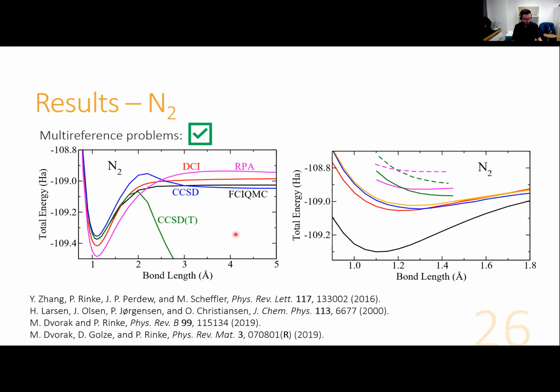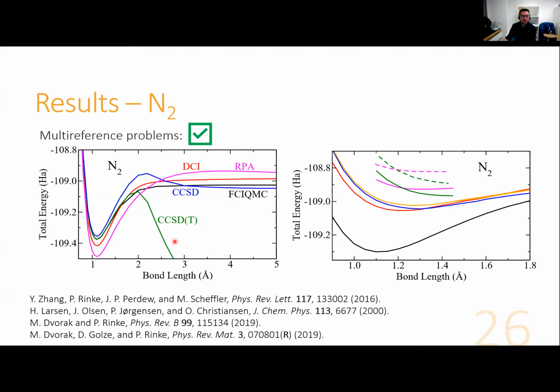Okay, results. The first test for these methods is dimer dissociation. Dimer dissociation is a really non-local problem. If you have any kind of single reference theory or mean field theory, it will struggle in the dissociation region. Sorry, it will struggle in bond breaking. And at dissociation, the correct wave function is not a single Slater determinant. So this is a really difficult test. It's a favorite of quantum chemistry.